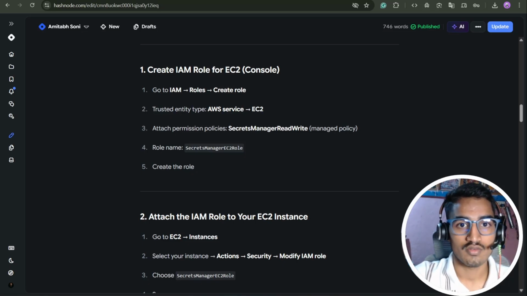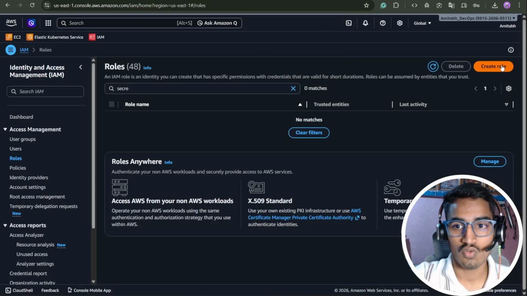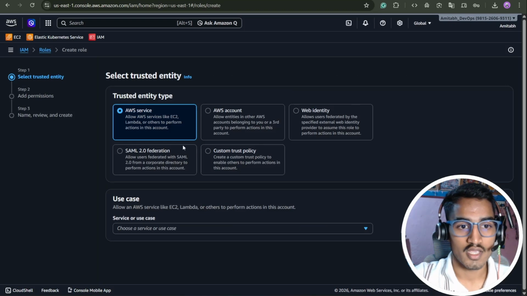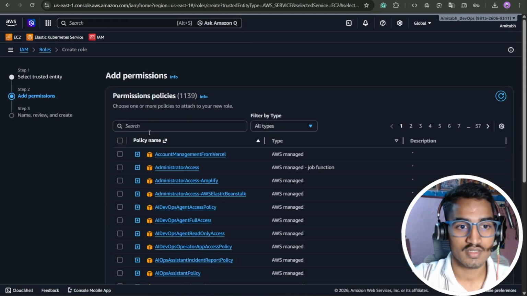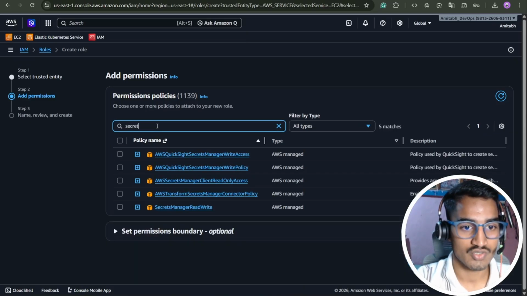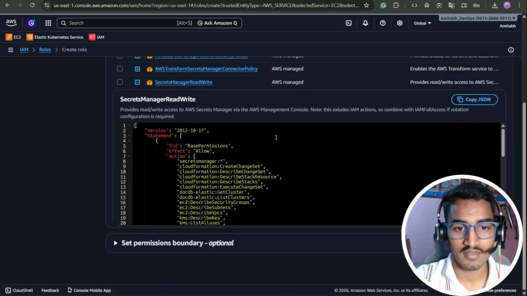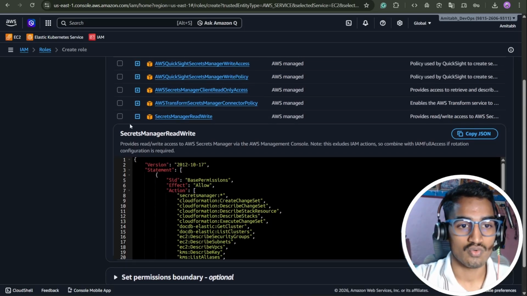For that, we will go to IAM roles and create a role for EC2. We go to the next step and search for the permission SecretsManagerReadWrite, which will give us access to create, delete and update Secrets Manager secrets.